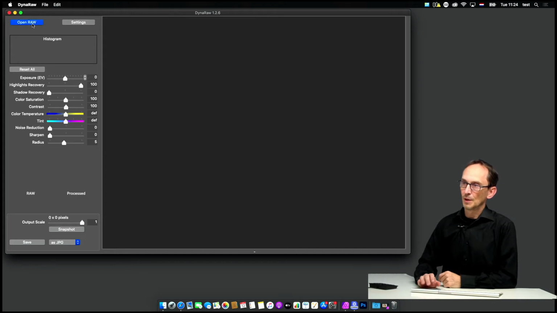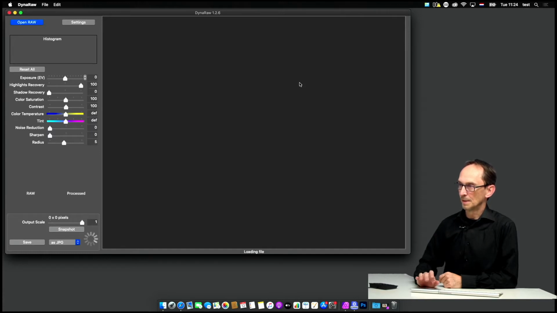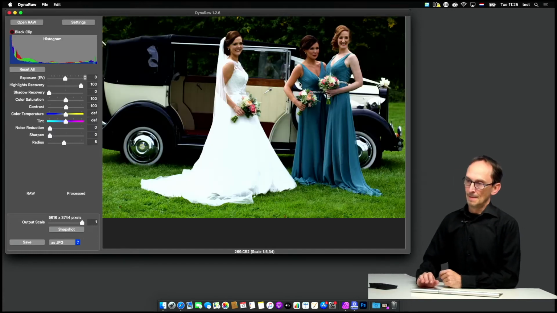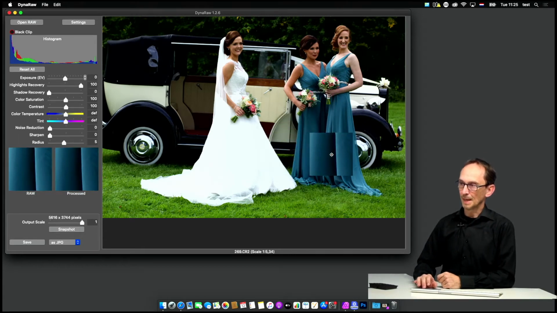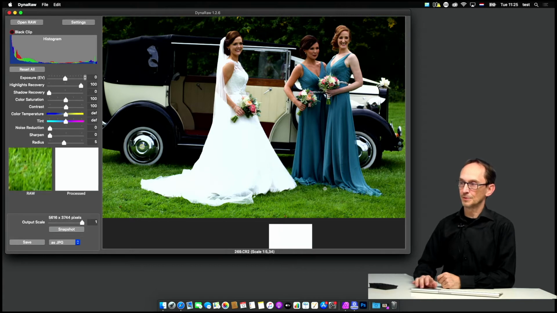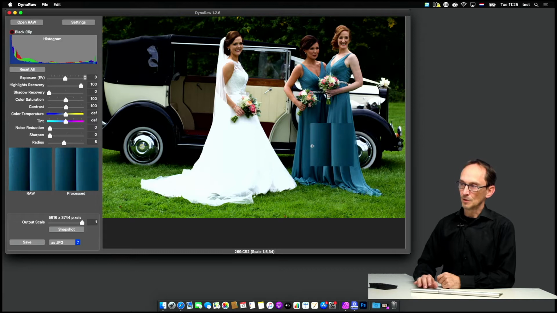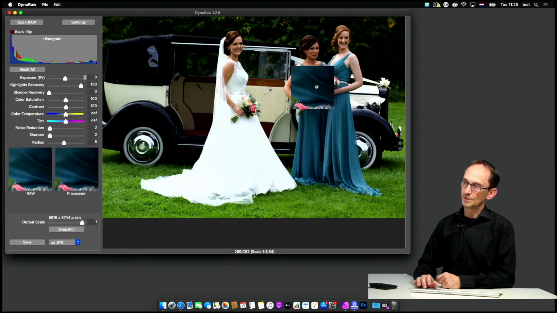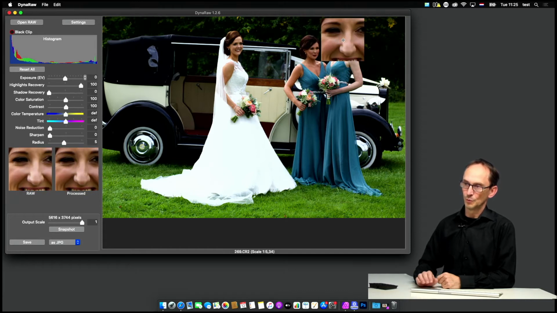So let me just start by opening a raw picture. I'll just take a demo picture like this one. So what it shows is actually the preview, obviously, and it's to scale. It's now 1 to 5.34. So actual pixels, there are 5 times more than what I can show on this screen. So when you see me move the cursor, you can see a magnification. There's a magnifier window, which is new.